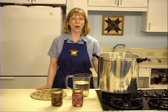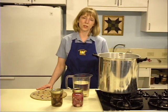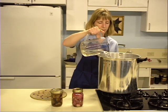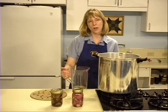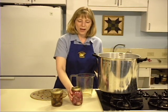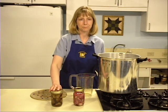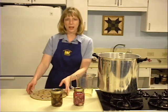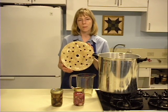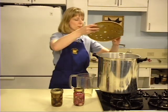To begin the canning process, center your empty canner on the heat source and add two to three inches of water. The temperature of the water should be similar to the product in the jars — for cold pack use cold water, for hot pack use hot water. Put a rack in the bottom of the canner. The rack helps to prevent direct contact between the jars and the heat source, which may cause the jars to break or crack.